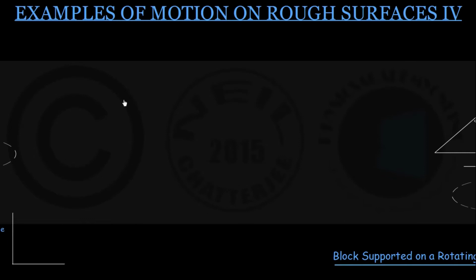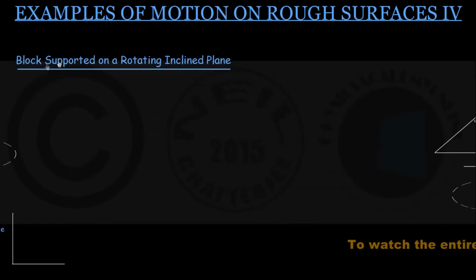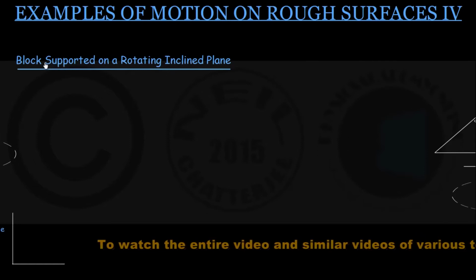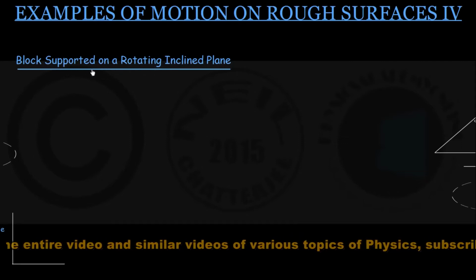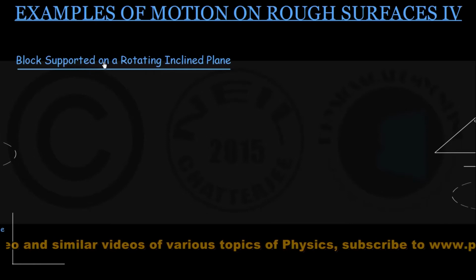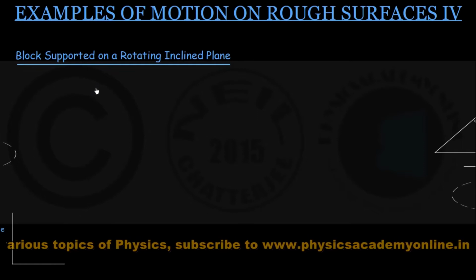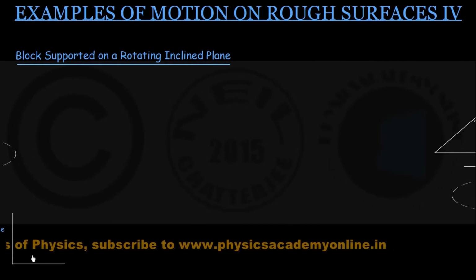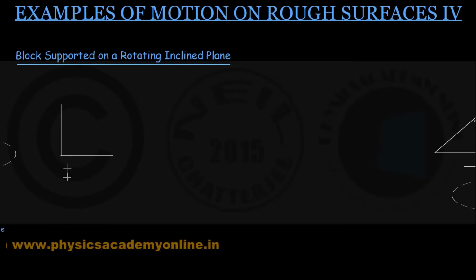So our next example of motion on rough surface will be a block supported on a rotating inclined plane. We shall consider a block on a steep inclined plane, and you'll see that if the plane rotates about an axis, how it might affect the block stability, and can we stop the block from sliding down the inclined plane. So since we'll be introducing a pseudo force in a non-inertial frame in this problem, it is a good idea that we recall a few words about pseudo forces and non-inertial frame at the beginning of this discussion.